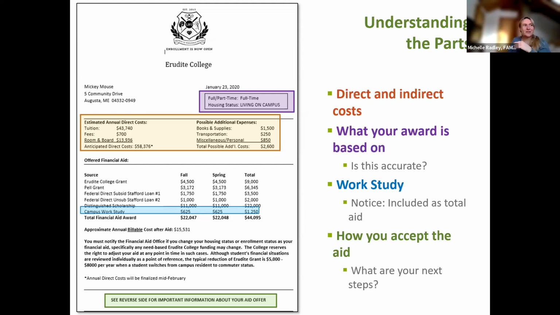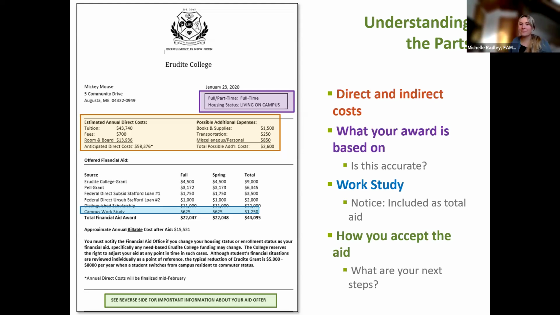So that can obviously be confusing for a student, especially the work study. I like to point this out because people generally do not seem to know, and no fault of their own, because it's kind of just put right in there, that work study isn't applied to the bill. It's that earned paycheck. So you will earn it throughout the semester, but you really shouldn't be anticipating applying it to the bill that you have. In an ideal world, we would love to tell students to, if they can, save that money and apply it to next semester. But, obviously we understand if that's not a possibility either.